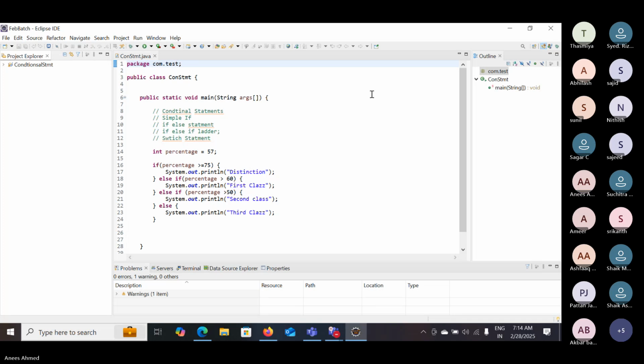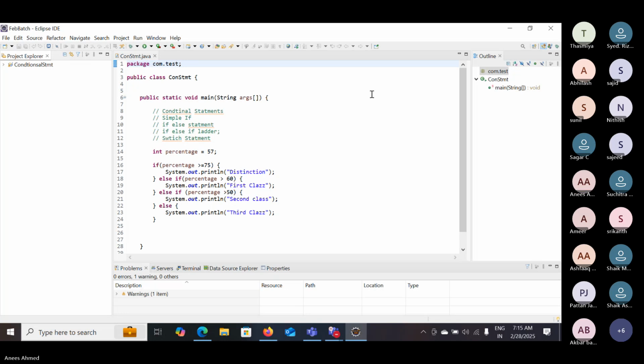For example, one student will get passed when he's getting more than 35 marks in all. When will he get first class? 60%. First class is 60. So it's not one condition, it's two conditions. First, he needs to pass. Even if he has 70%, if one subject is less than 35, what is the meaning of it? It's fail. He's not first class, right? Understood? So the first condition is that you should pass.